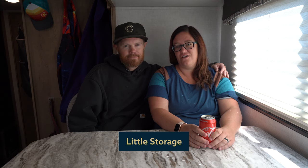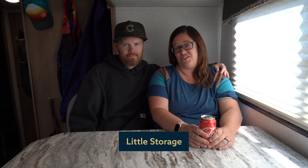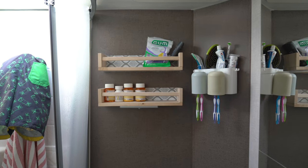So the fourth thing that we don't love about our Micro Minnie 2100BH is the storage, especially the storage in the bathroom, because there is none. Yeah, it's completely empty. We've made it work with the storage that's in here, but we had to get pretty creative. I know in the 1700BH and the 1800BH there are a few extra storage things, like a little deep pantry closet near the bunks. The 2100BH doesn't have that. Obviously the reason is because you get the slide, which I wouldn't trade for the world, but it's a trade-off. So I would have loved just a little bit more storage.